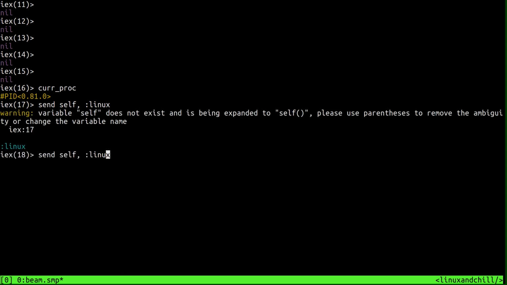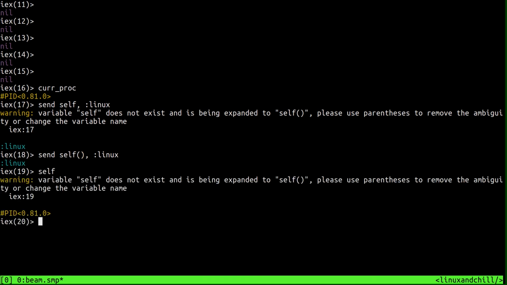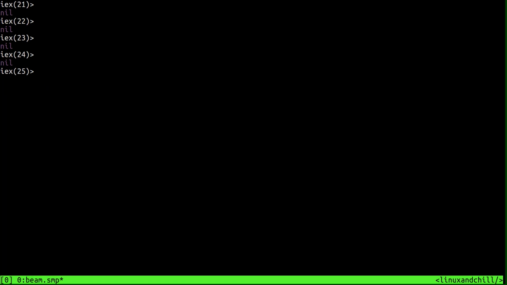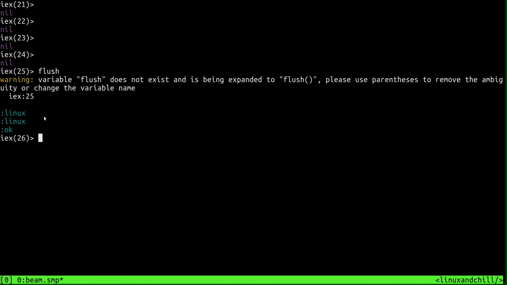Whoops, we got that because we didn't put the colon here. Now we've sent this message to the self process, which is the one with the process ID of .81. I'm going to try to keep this short, but we can see all the messages inside of a process by typing flush. If I do flush, we'll get the messages that have been passed to the current process.